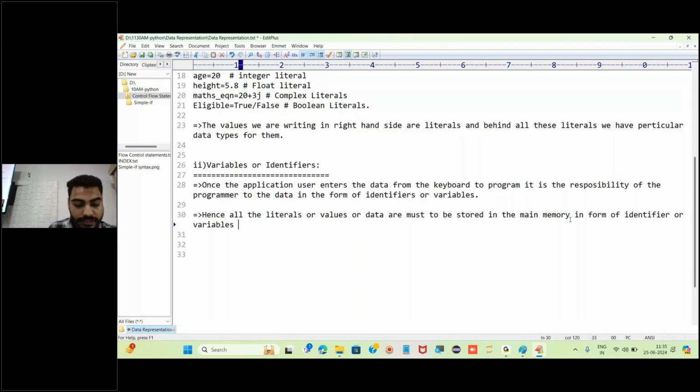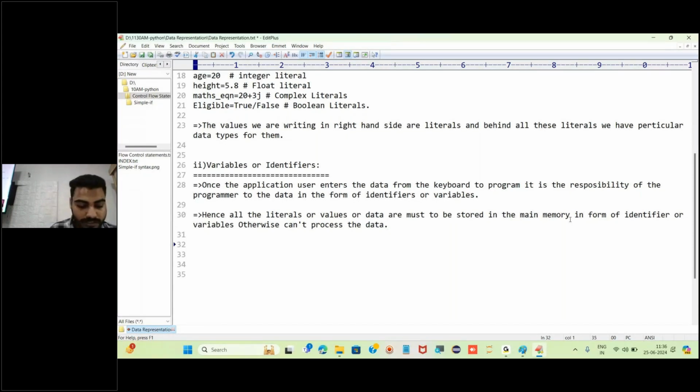If we are not storing it, we can't process the data. And there are some rules to define or declare the variables.